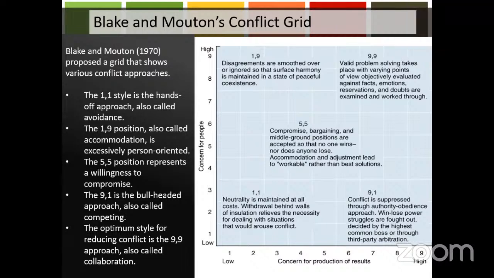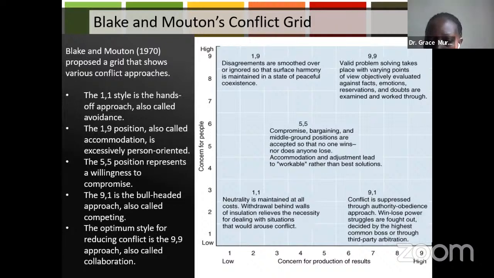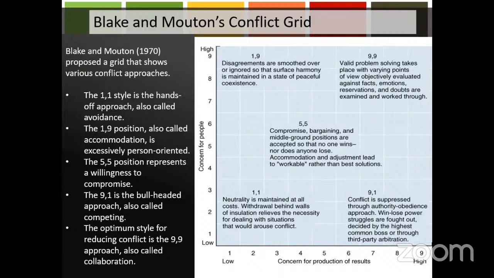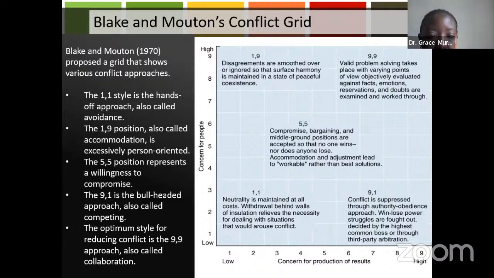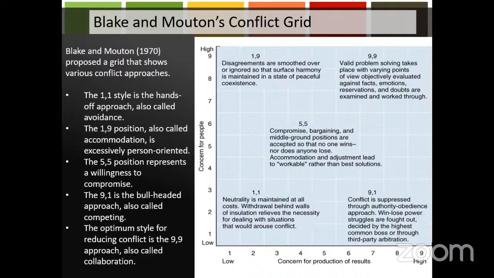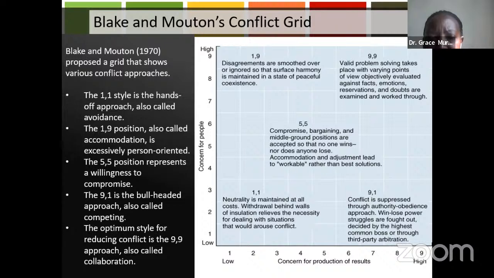Once you analyze your organization, you can work towards improving towards that 9-9 position. You might not be at 9-9. You might be at 5-5, or at 1-1 or 9-1. So you can work towards reaching the optimum. Okay, she says it's a map, again similar to the approach. I don't know that we have anybody with something completely different from what has been said. Anyone with something completely different?